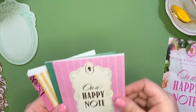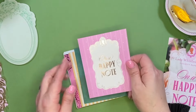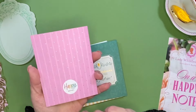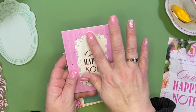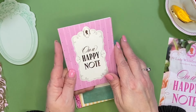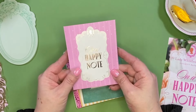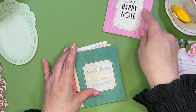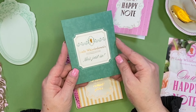All right, the next thing we have here is this beautiful note card set. There are 4 of them here on a happy note. That's really pretty. I really like the colors. There's some very pretty rose gold foil on there. And you open it up and it's blank inside, of course, for you to write whatever you'd like on there. And then this one here is in a green. Again, we've got a beautiful foil.